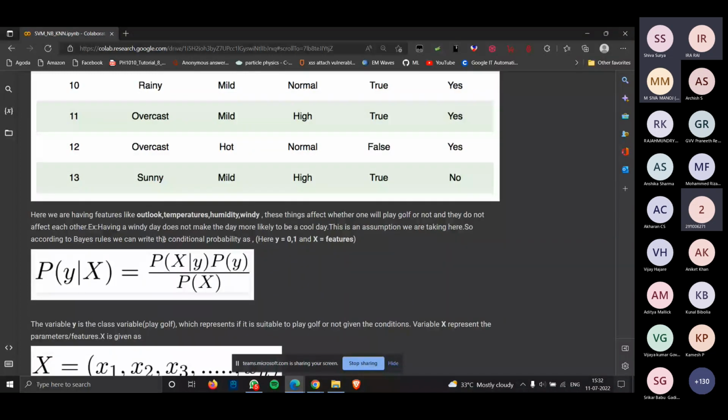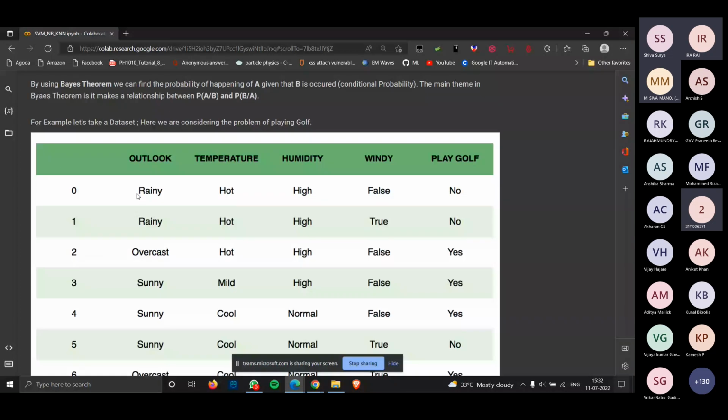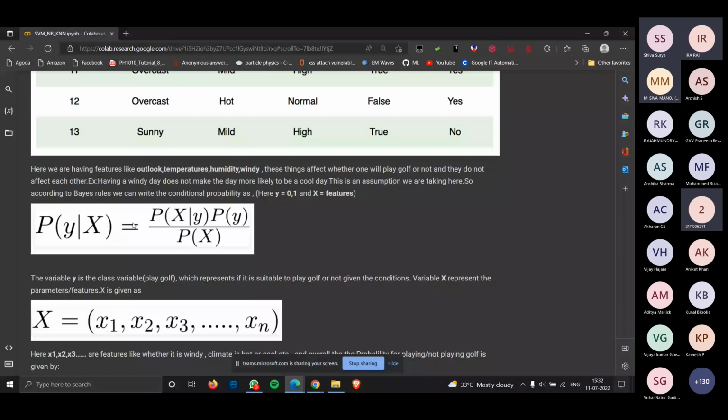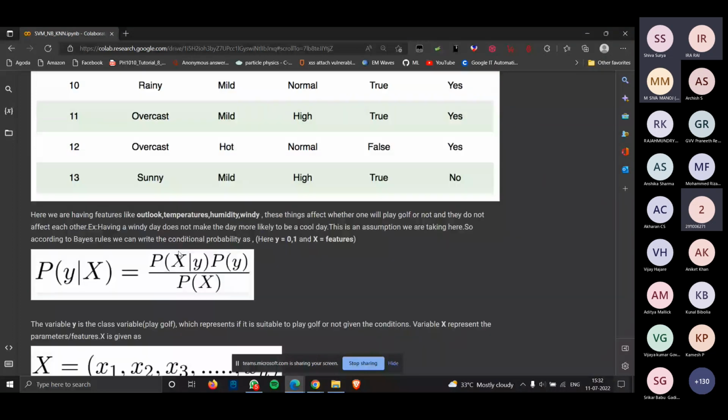We need to predict whether y will be 1 or 0 given that x has occurred. X is the things which have occurred, like rainy, hot, high, and windy is false. This equals the probability of x given y, times the probability of y, and y is something we already know from the data set.